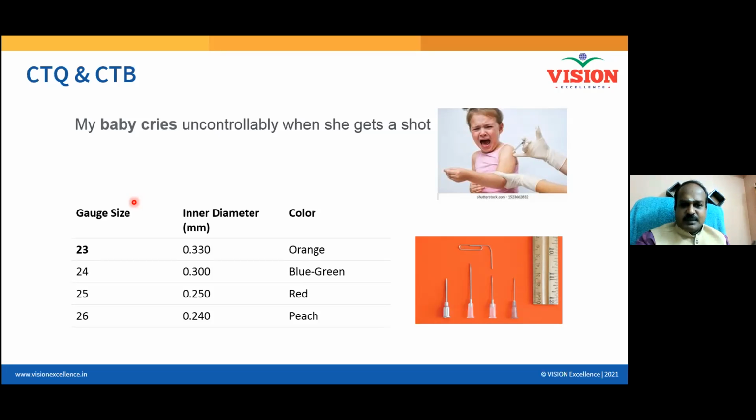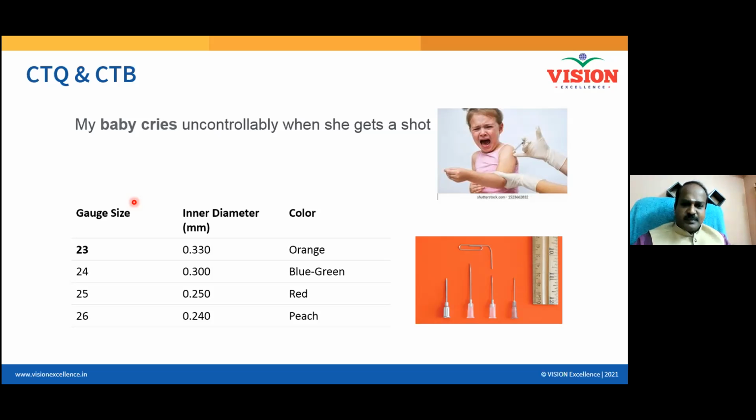From the voice of customer, I identified the CTQ. What is the CTQ? The outer diameter. My goal is to reduce it. But when I keep on reducing the outer diameter, what will happen? Now drilling a hole inside will become a problem, a business problem. A customer problem now creates a business problem.